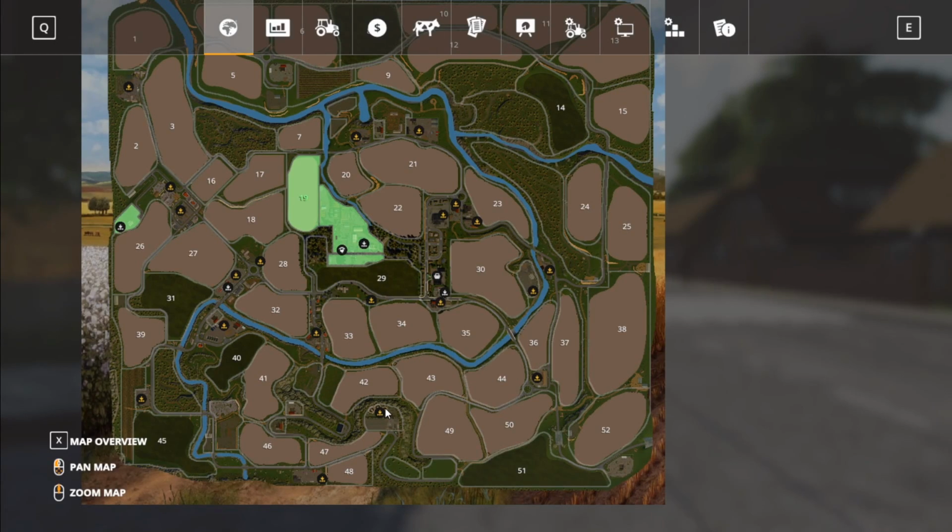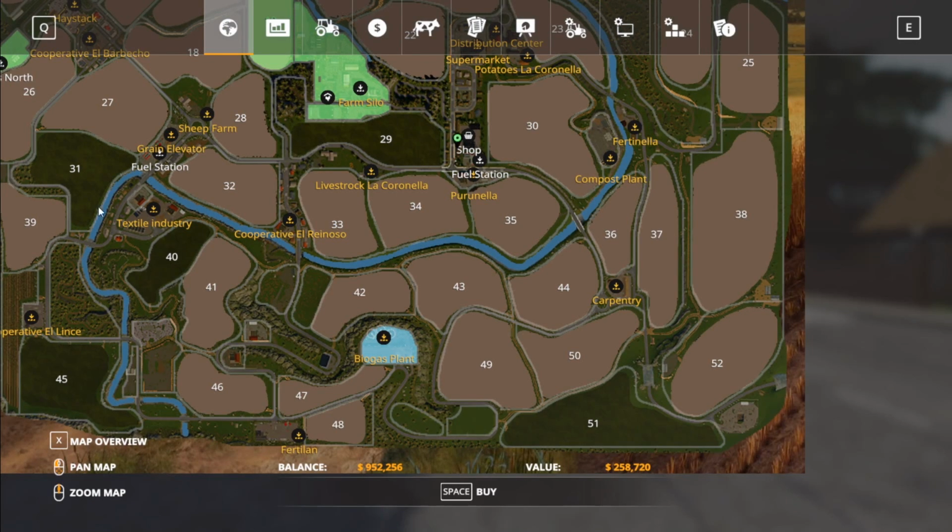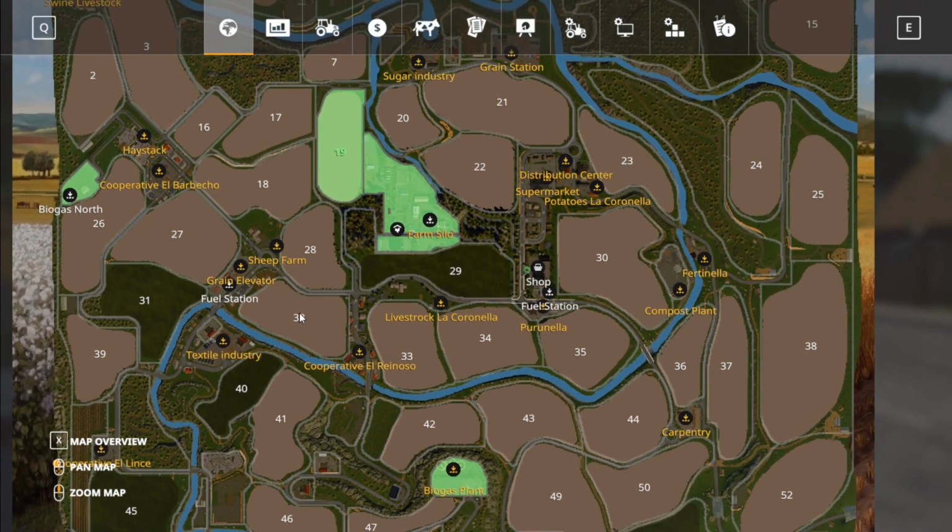Yes, and then this one down here, that's the other biogas plant. Yep, okay. That one down here is 258,720. So we'll go ahead and, oops, sorry, there we go. Yes, all right, we're going to purchase that guy. All right, sorry, getting a drink of coffee there.